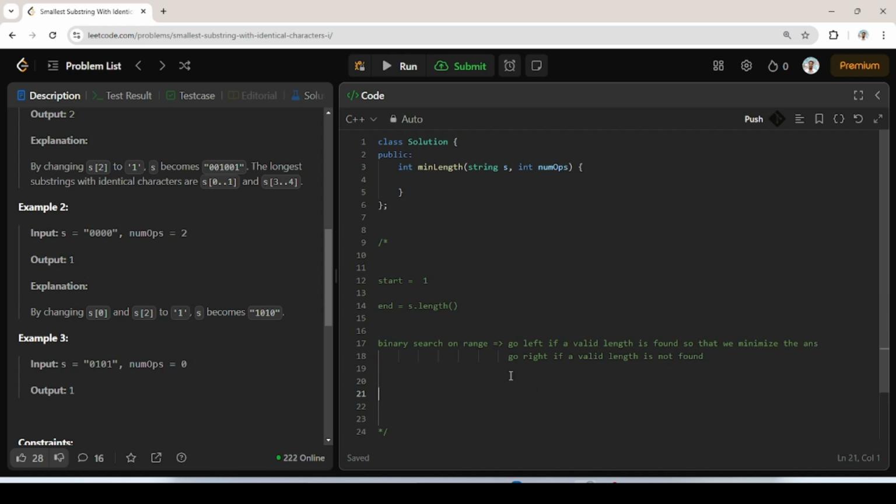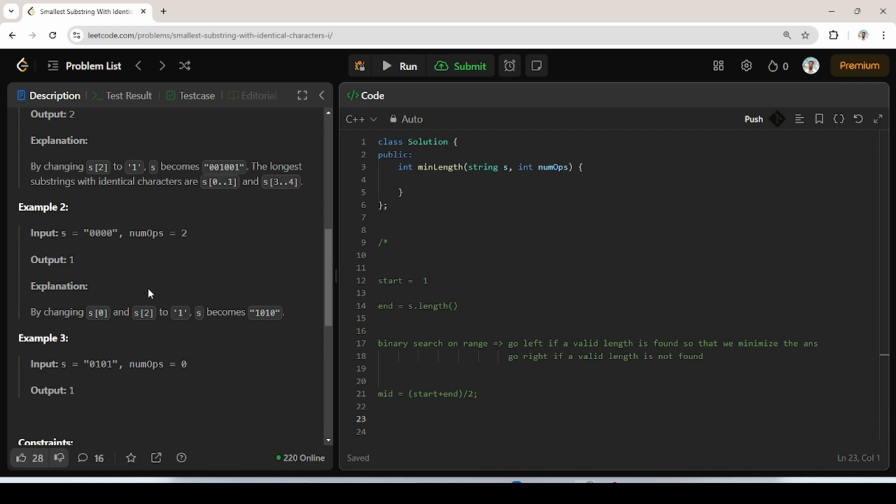Alright, now comes the part where we process for a particular fixed length. So if we have a fixed mid, I'm basically saying that my maximum possible length, that is maximum group size of the string, can be mid.